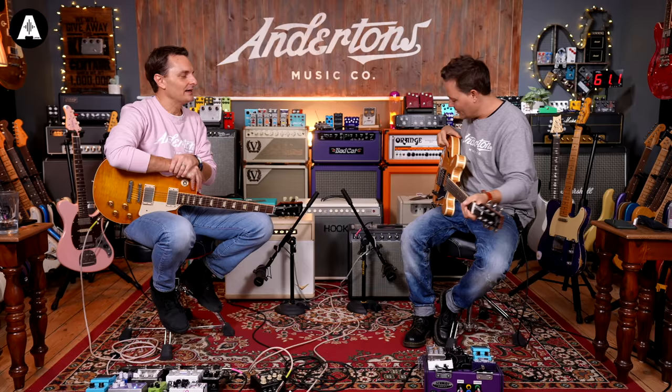I think we should dispel the myth that 10 to 20 watt valve amplifiers are kind of quiet little home use. You still need a household that's happy for you to make a bit of noise, right? It's pretty loud. All that really happens with these 10 to 20 watt valve amplifiers is they just don't have the clean headroom that a 50 or 100 watt would have. But they still make quite a bit of noise. But noise is good, right?